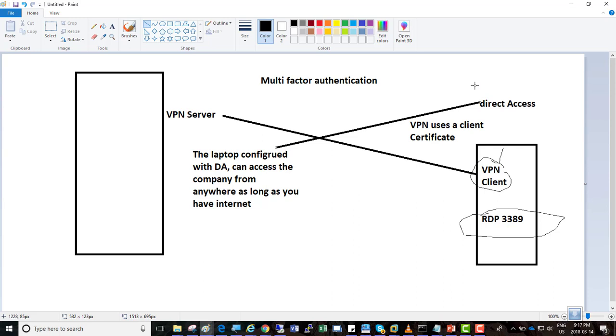So what are the protocols? We're going to check what kind of security protocols are there. So IPsec is there first of all. That is supposed to be in VPN as well. That is considered one of the strong security protocols, right? So we're going to talk about VPN protocols, and then we're going to talk about direct access. What protocols does it use? It uses IPv6 first of all. So IPv6 itself is very secure, right? So IPv6 with the help of all the protocols, the best security protocols.